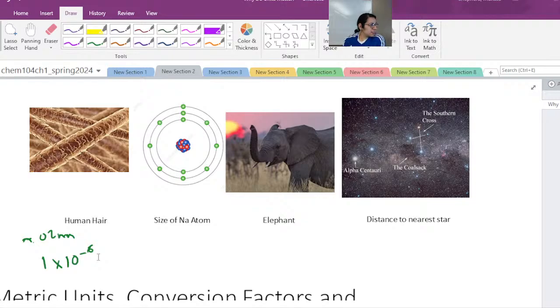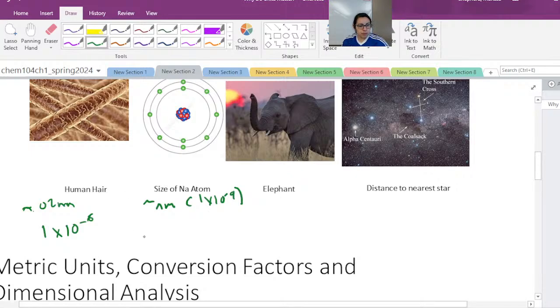So it is actually on the nanometer scale, roughly. So nanometer is 1 times 10 to the negative 9th. But sometimes you'll see this other unit. They also use what's called the angstrom, and that's 1 times 10 to the negative 10 meters. This is just a chemistry unit, the angstrom, but otherwise nanometers is about the scale it's on.